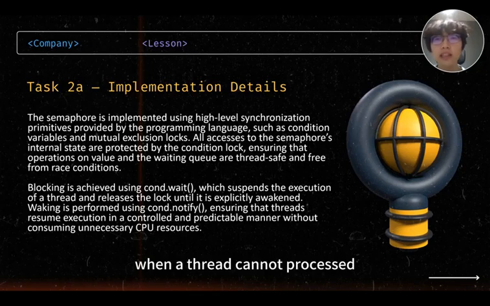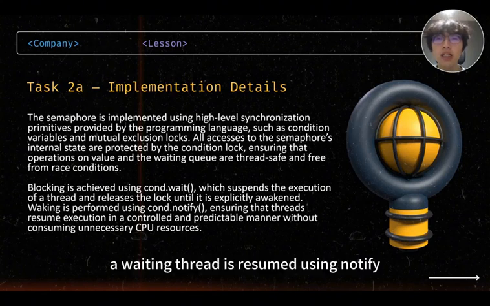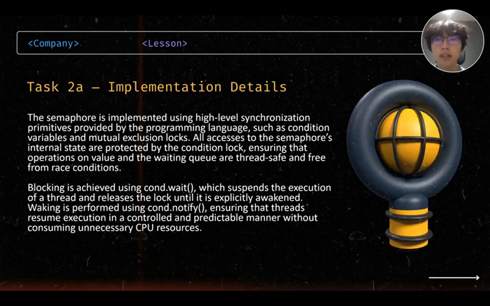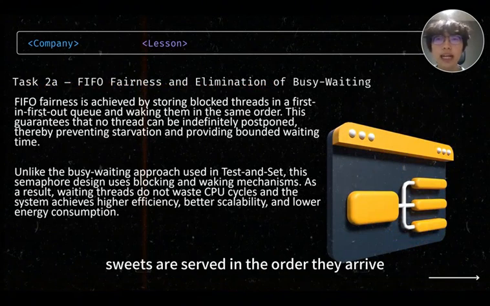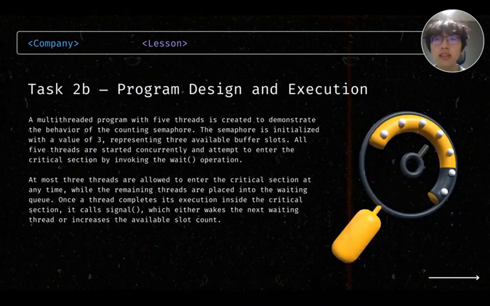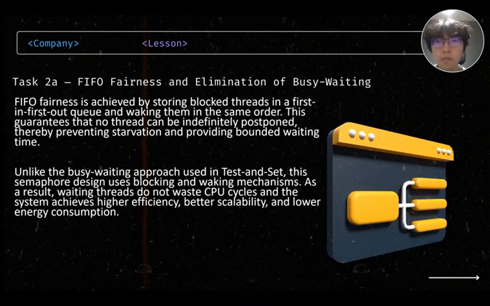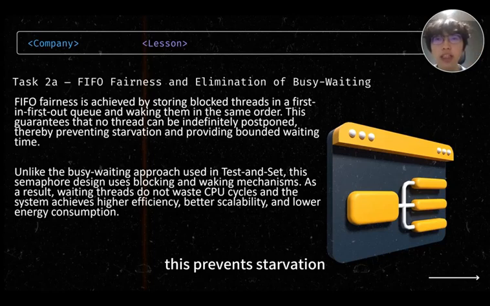When a thread cannot proceed, it is blocked using the wait operation, and when a resource becomes available, a waiting thread is resumed using notify. FIFO fairness ensures that threads are served in the order they arrive. This prevents starvation and guarantees bounded waiting time.